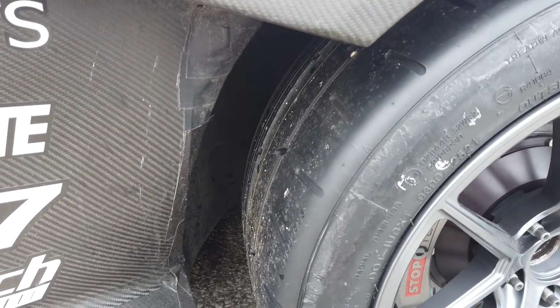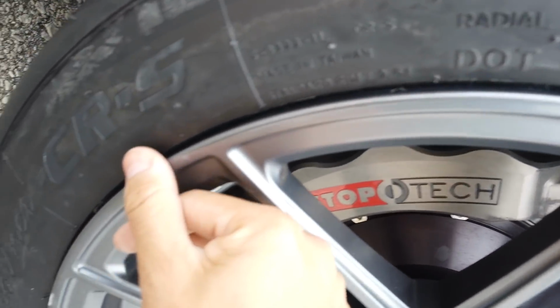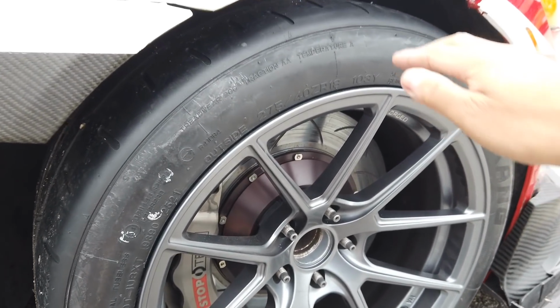This is part 3 of our Time Attack North America tour, after Long Beach and then VIR, and now we come back to home court, Road America. Supra hasn't seen much changes, but the one change that is probably the most important, the Nankang CR1 is back, but now known as the CRS. Legal reasons. This is the CR1's slightly more legal North American cousin.